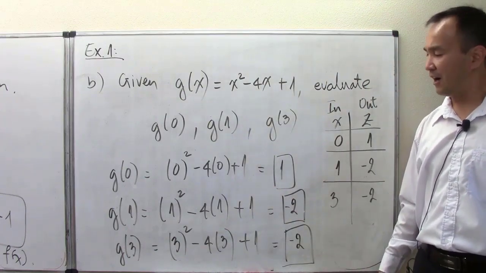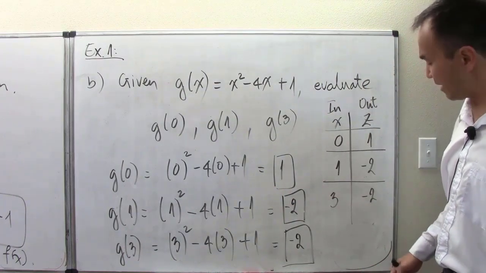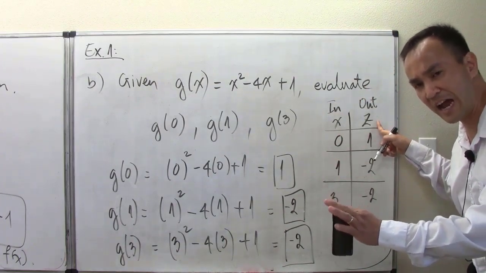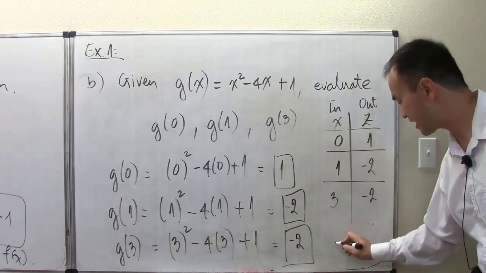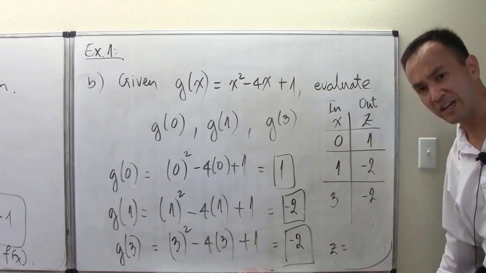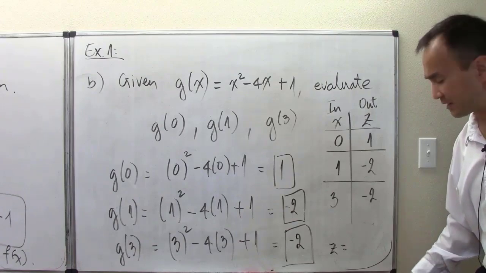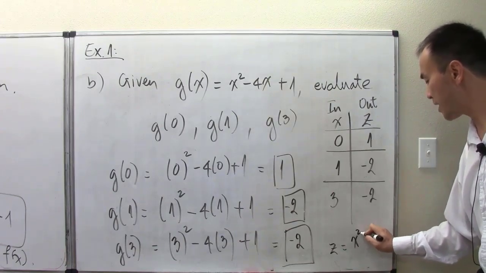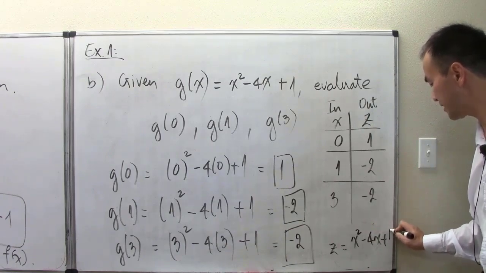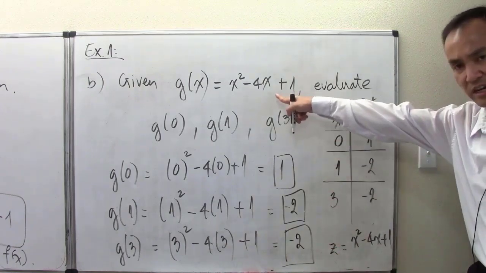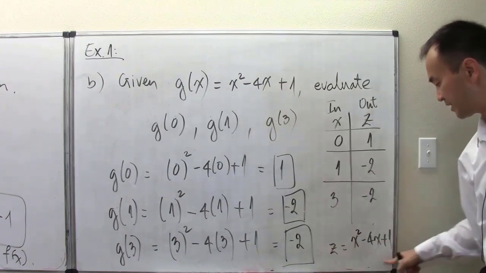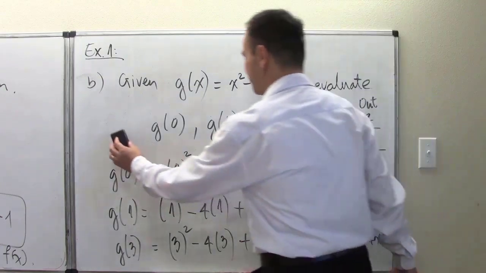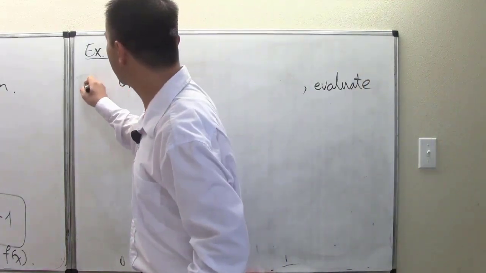Okay, all right, and so let's try again to get comfortable. And by the way, since I assigned all of the output values as a variable Z, you can say that in this function we can come up with an optional equation notation right here. Z equals x squared minus 4x plus 1. Yes, it's our function, but instead of written in standard notation, this is equation notation.